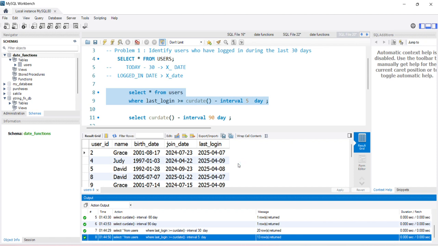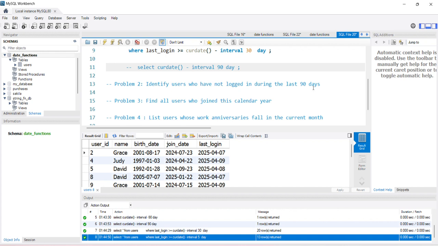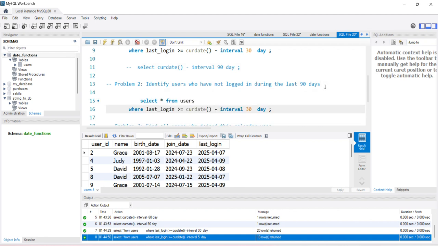But if I ask the same question in the opposite way, I'll copy this into a comment because we have tested that case. This question is just the opposite of the above one, and we can answer it just by changing this symbol. Hope you are understanding this.